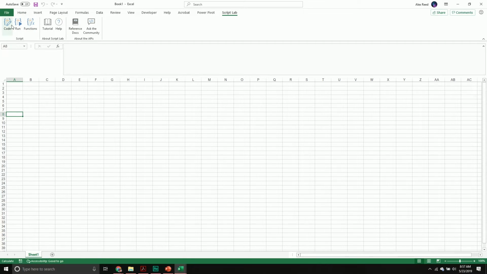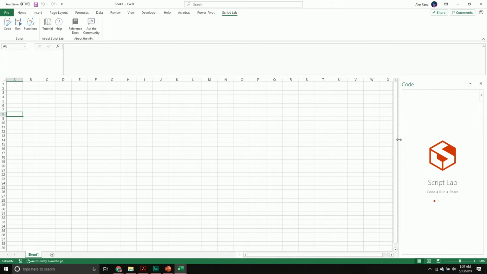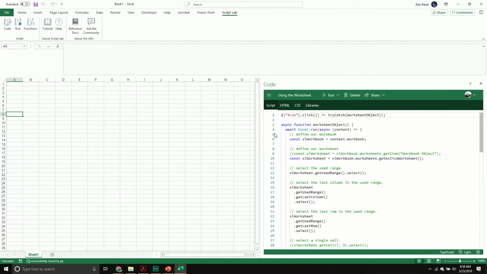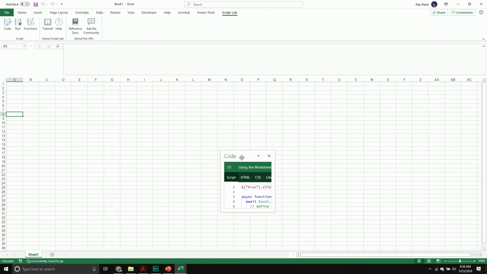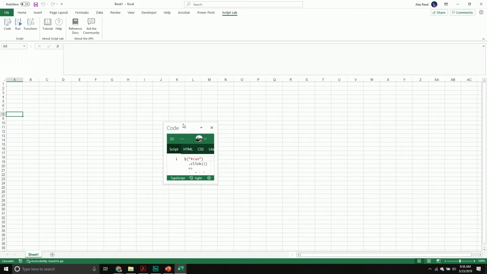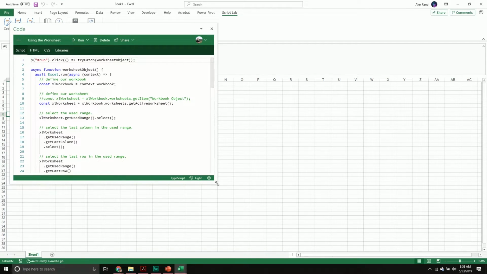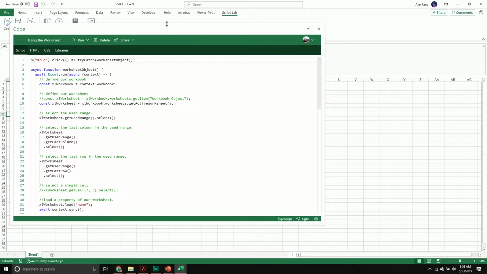That's the fun stuff. Okay, so if you open up your code, and if you click this one, this will open up the code pane. It's very useful. You can expand it just like so, or if you want, you can actually open it up like this, and you can expand it, so it becomes its own little pane that operates in the background.